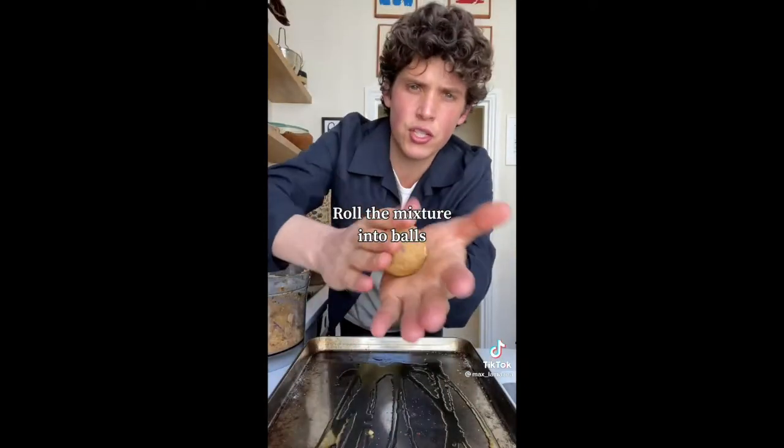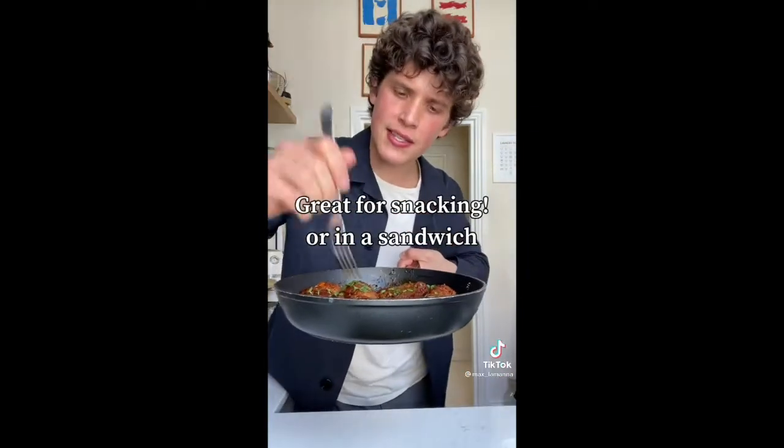Take the chickpea mixture and roll them into balls. Now we bake. Next we'll add our hot sauce, soy sauce, brown sugar, cornstarch, black pepper. Next we'll add our meatballs to the sauce. Lastly we'll add our coriander. Great for snacking.